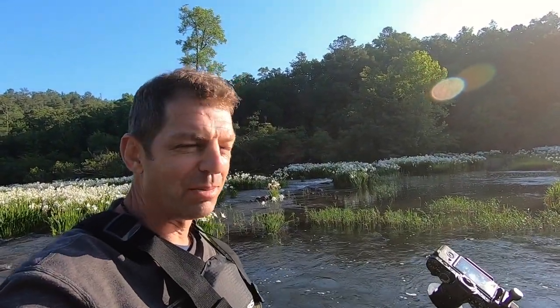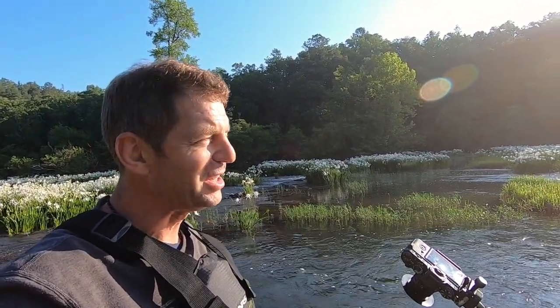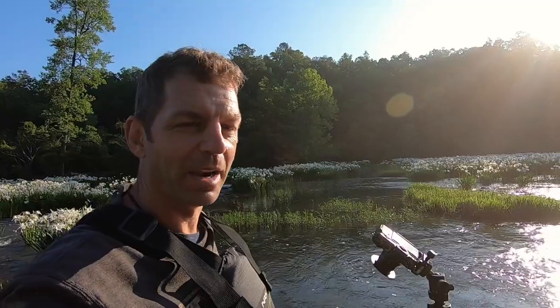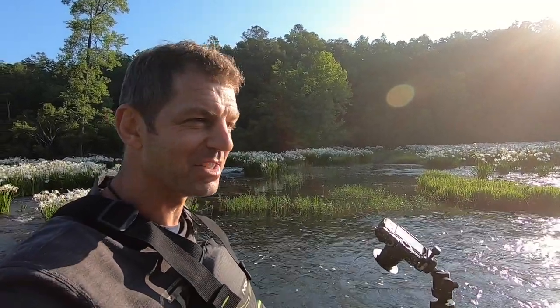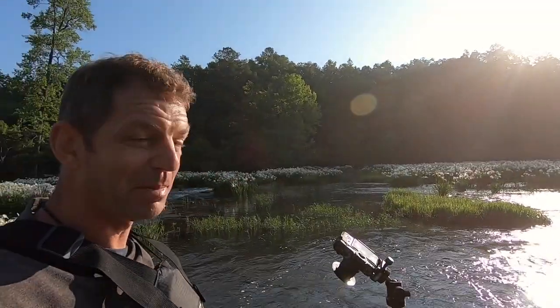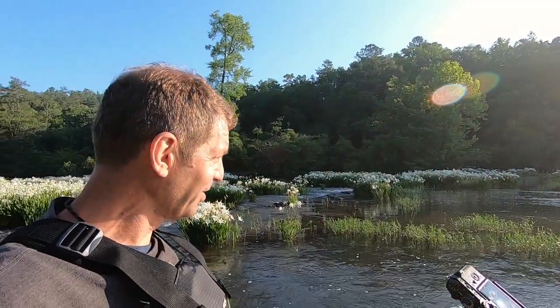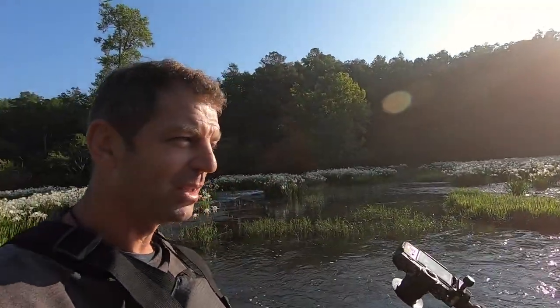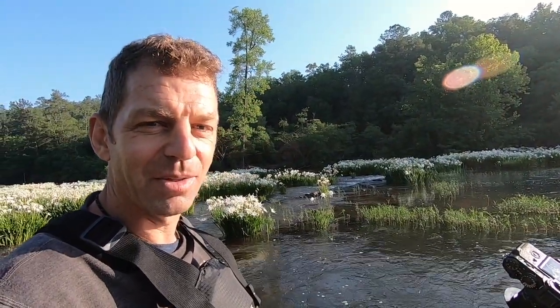Wow, that sun was way too bright by the time it came up over those trees. So I wasted a little bit of time just waiting for the sun to come, and I was hoping for some nice warm light, but I did take a couple of pictures, which is great. Unfortunately, with the time only at about 20 past 8, and so 20 past 7 local time, I think photography is pretty much over, because it's just too bright now. The reflections off the flowers and off the water and everything is too much. So I might take a couple of little bits of video, and then it's time to head back down to the car, which hopefully should be a couple of miles down the creek, and hopefully it's still there too.